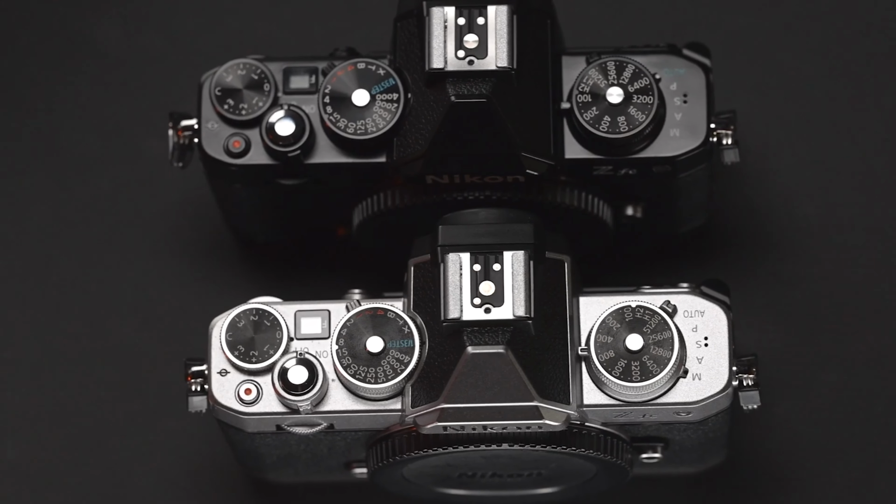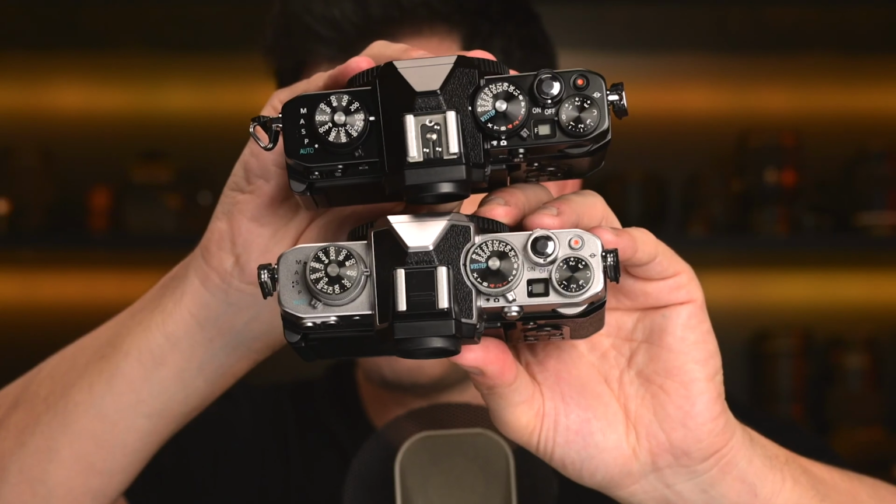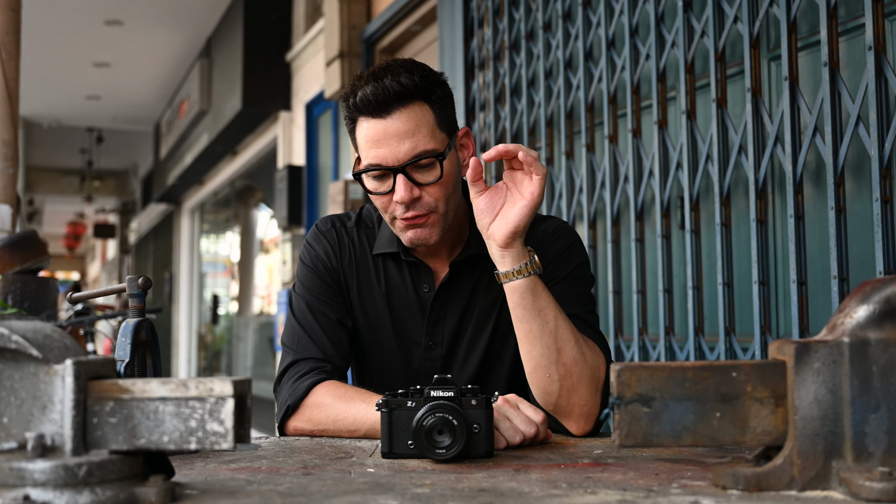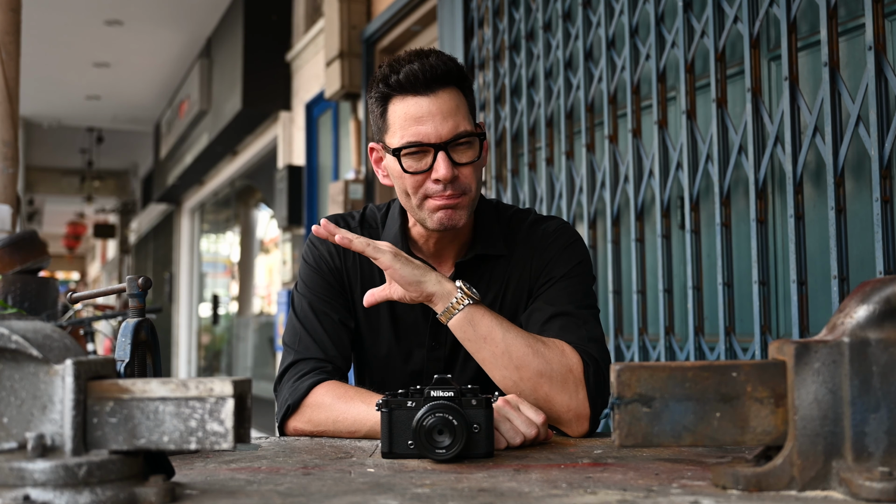But on the build quality, some people say, I wish it was a little bit better. I wish it was like the Nikon film cameras. I have an FM3, that thing's built like a tank. I had an F3 HP too, by the way. Had to sell it. That's another story for another day. But Nikon's cameras have always been built beautifully, especially in the retro lineup, right?